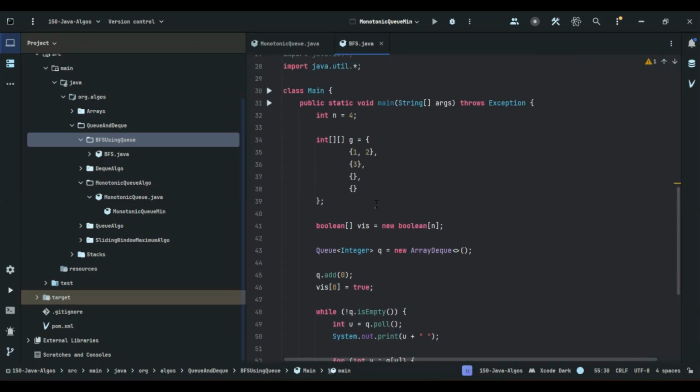Let's dry run the code, and then we can come here and run the code. If we dry run, we'll get to know how the code actually works with the example that we have considered. We'll go with the same example, and we'll get to know the output as well. So let's do that, and then we can come to the code and run it.